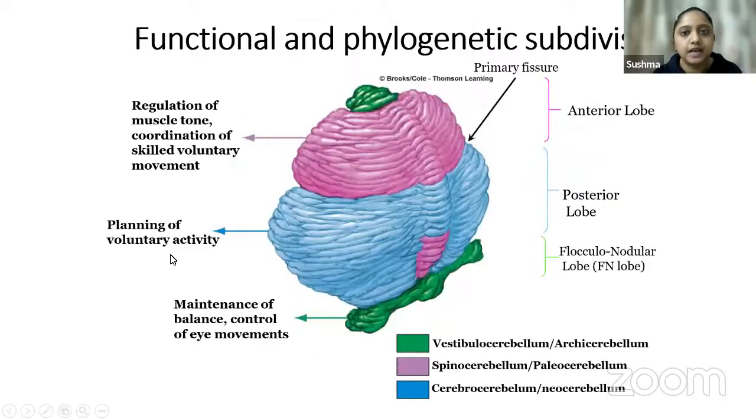Okay. Now, this phylogenetic subdivision is a very, very important concept that you have to grasp. Guys, how we developed as human beings is we were monkeys before, isn't it? From monkey to man is how the evolution of human beings took place. Thousands of years ago, man was a monkey first, and then from being a four-legged animal he became a two-legged animal. He stood up on his feet, and then he started hunting. Then he started building homes. Then he started making groups. Now we are the most advanced version of the human species, and now we are doing so many finer aspects.